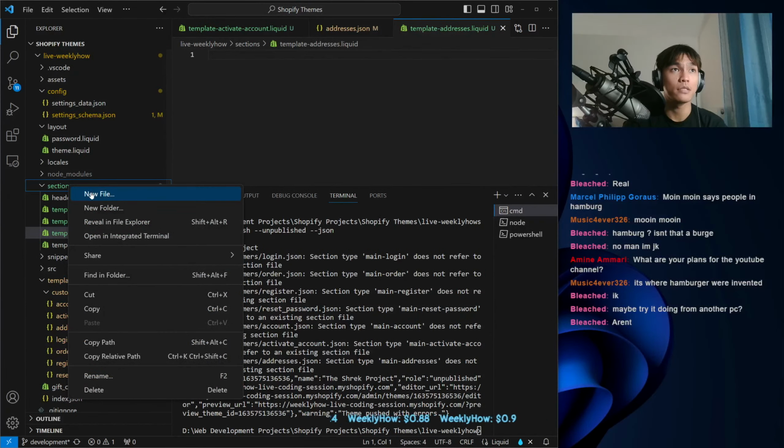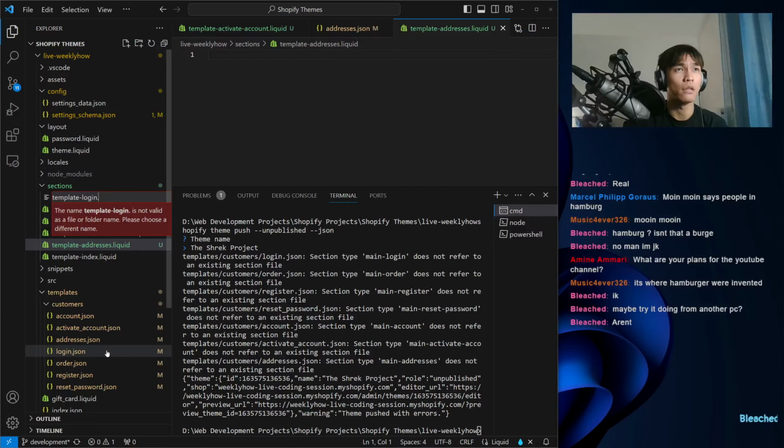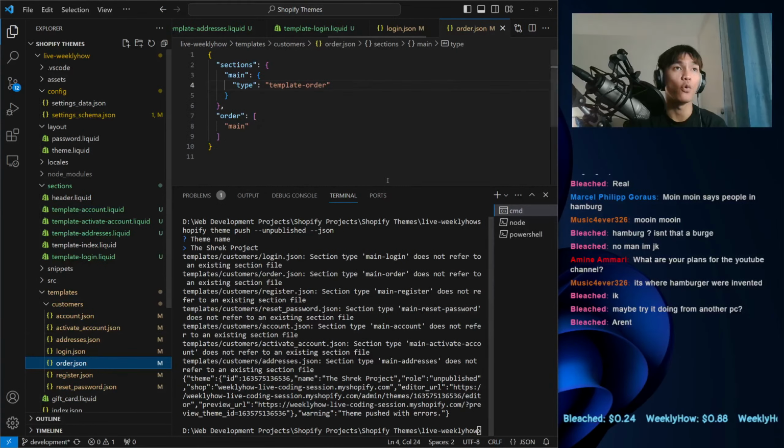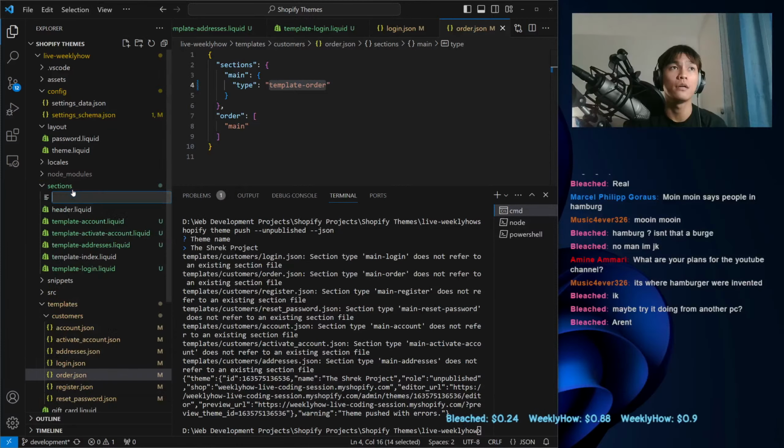Next is, what is this? The login. So template-login.liquid. And then the order, let's just copy that. I am pretty lazy. Dot liquid.